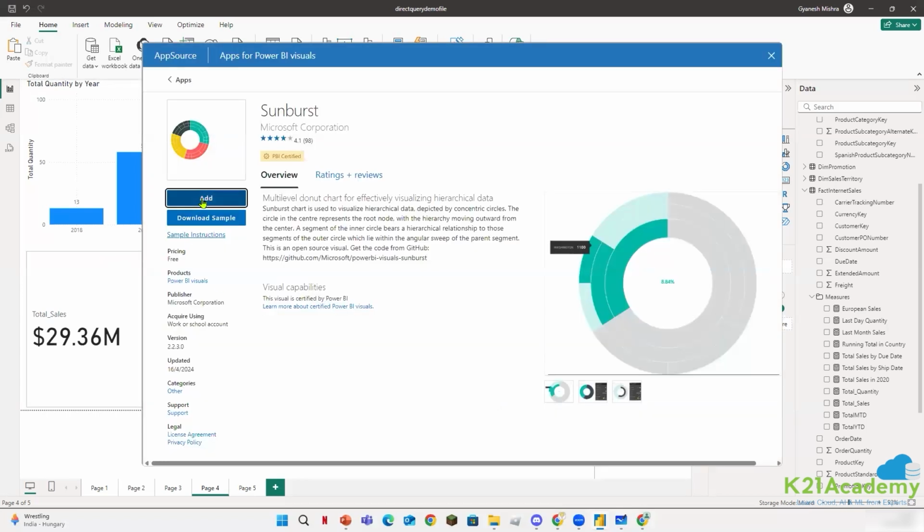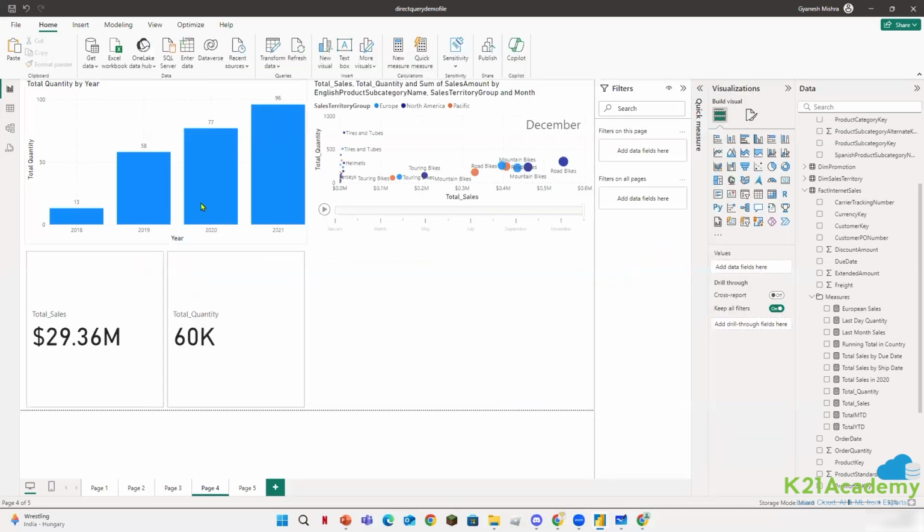And then you just need to add it. Now here is the visual which has been added. If you want to keep it permanent, you need to right click on it and pin it to the visualization pane. So next time when you open your Power BI, this visual will be available over there.